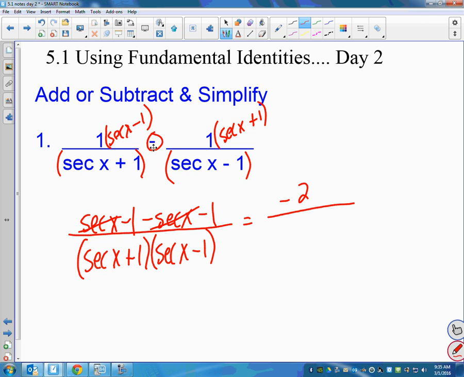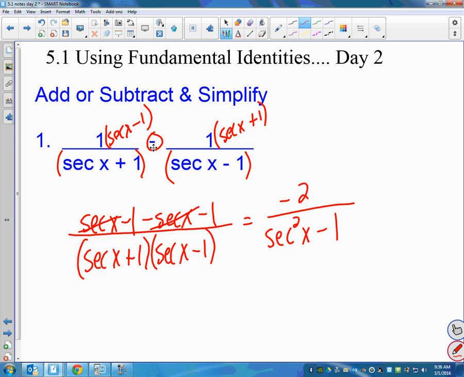On the bottom, we talked about this yesterday. If I have two things, difference of squares here, and I multiply them out, that middle term is going to cancel out every time. Secant x plus 1 times secant x minus 1. So I'm going to go ahead and multiply that out. And that's going to give me secant squared. My middle term's going to cross out, so I'm not even going to write it. And then 1 times -1 is -1. We really like difference of squares with our trig stuff. So that middle term drops out, you get a square term of 1.